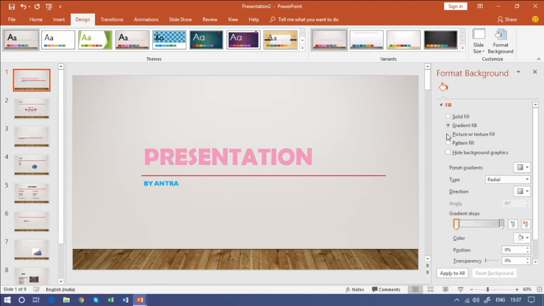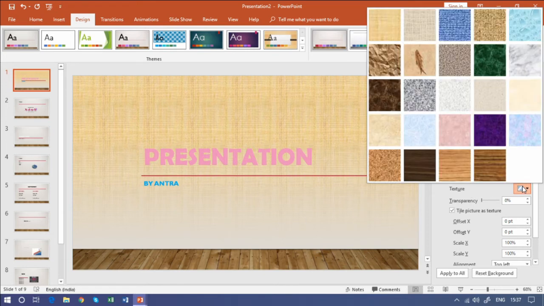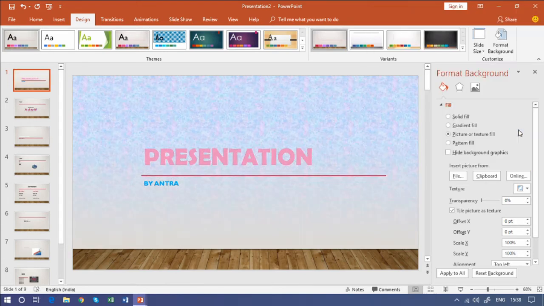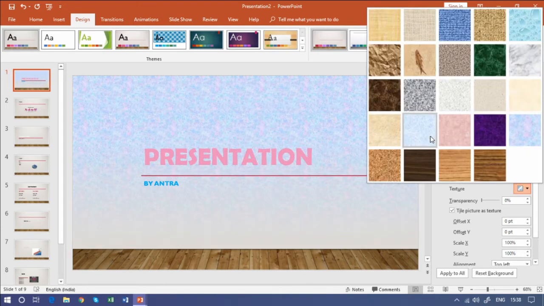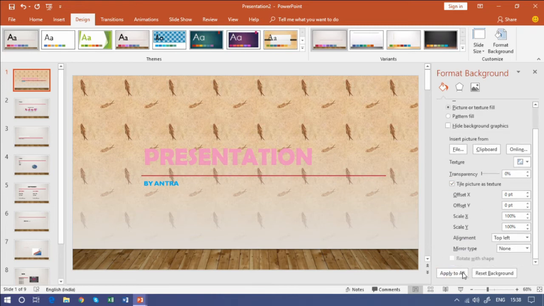Next is the picture or texture fill. If you want to add some texture as your background, you can choose from here. Many are there, you can choose any of them you want, and if you want that for all, you can go for apply to all.